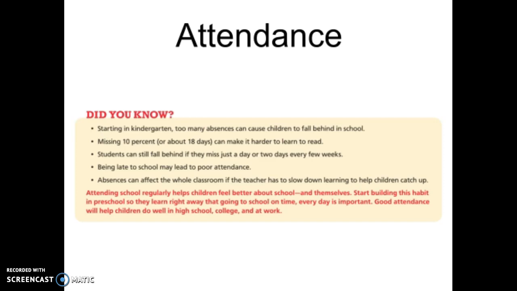If you're late to school, that can also lead to poor attendance. And I also say even those first 5 minutes of school are very important. They often set the tone for the day. And also you have to remember that it's not just those absences that affect your child, but they often affect the entire classroom, as maybe the teacher has to slow down the learning or reteach so that those students can catch up. Please know that when your child attends school regularly, they feel better about school and about themselves. And I encourage you to start building this habit, if you haven't already, in kindergarten, and continue it throughout their school career. And I remind people that really school is children's job at this point in time.